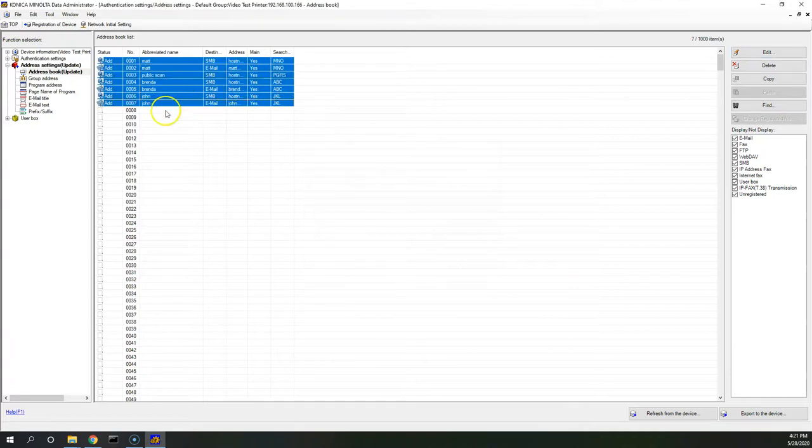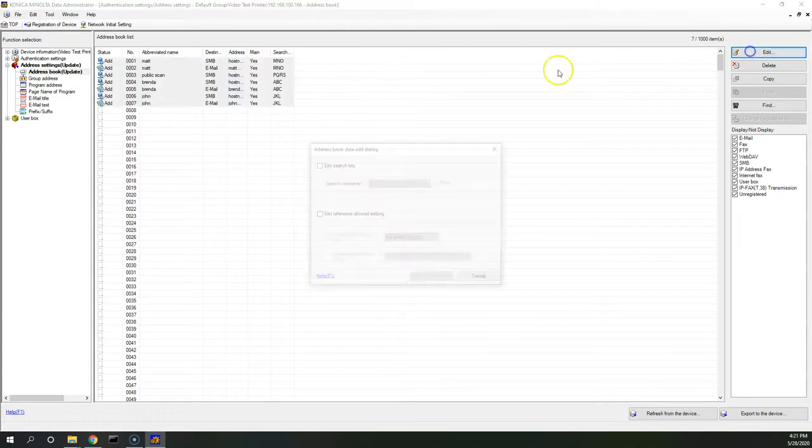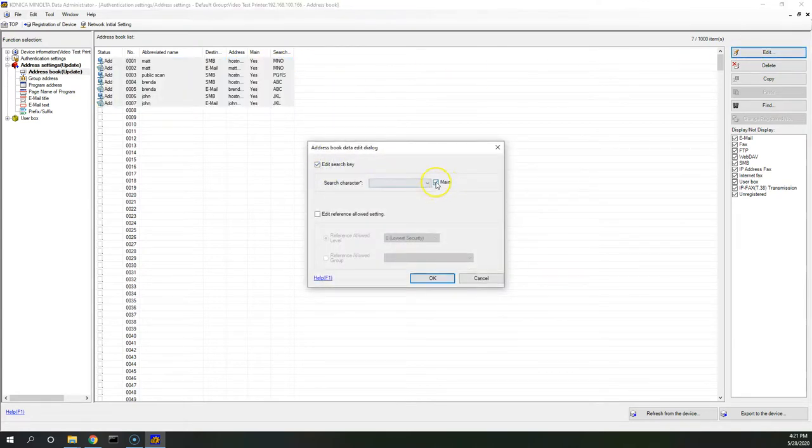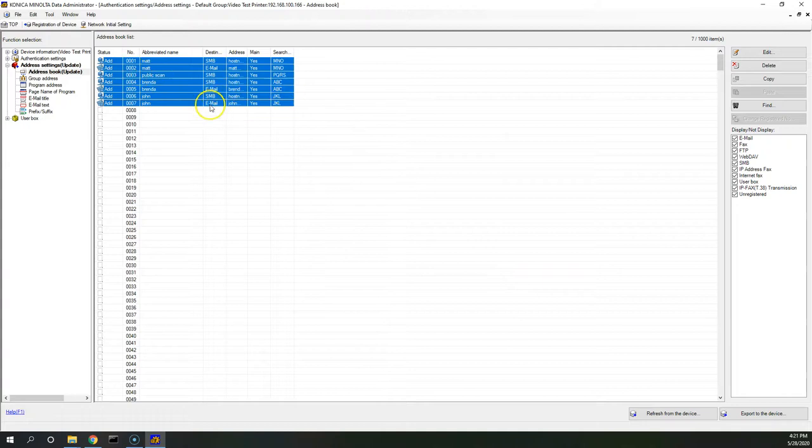You hit okay. If you want to have individuals, say you want to keep that screen clean and make people click on the alphabet to find their name, then you're just going to click on edit and tell it not to do that, and then it won't put anything on the main screen. It'll put everything in whatever search key that you have listed right here. So to get to Matt, you'd have to click on the MNOs on the main screen. So we're going to keep it on the main screen.